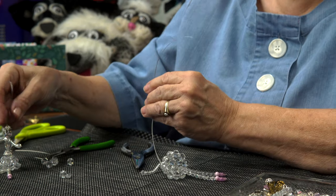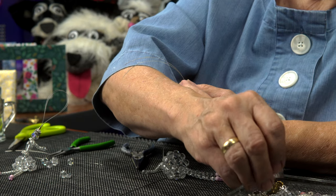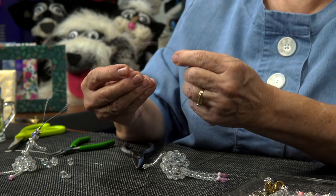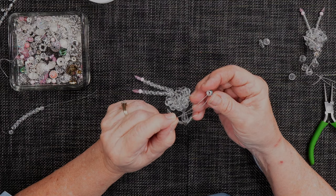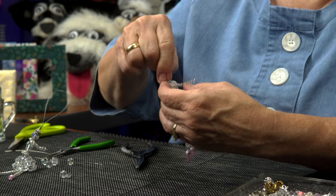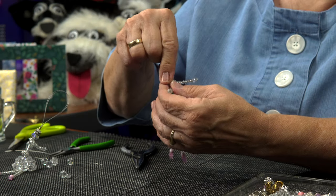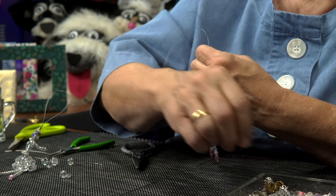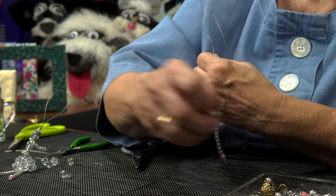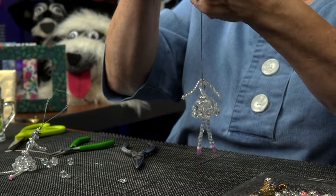And here I used a little teeny silver finding. You can have some fun with this. You can find, oh gosh, you could even make something pretty, like you could put a little collar on her. Let's see how this would look. See, this is where you have some fun. She could have a little blue collar or any color you've got. I am going to add a simple finding of silver. It's just a little bead cap. And that's going to be her neck.